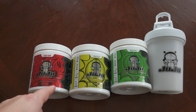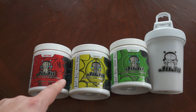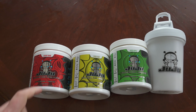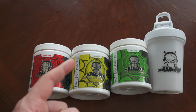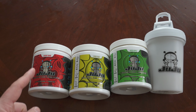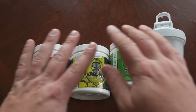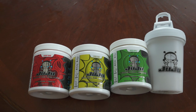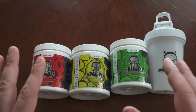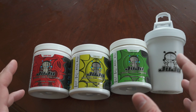100% transparent about what is in the formula. There's nothing that is hidden. Everything that is in this thing is listed and easily found online on their website, or even on the back of these containers. No sugar, low carb, 15 calories, no junk in this stuff. Absolutely no junk. Formulated and manufactured in an FDA registered facility in the United States of America. How about that? So make sure to go to their website, try this out. I promise you it's the healthiest energy gaming formula that I've been able to find, okay?